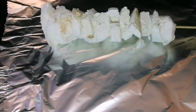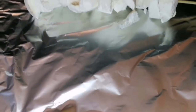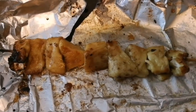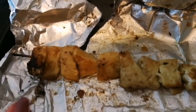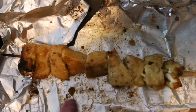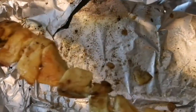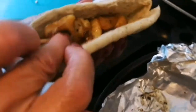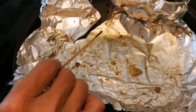You made one. So, you put it on the grill, on this aluminium foil. They look beautiful. Oh, that's beautiful. Looks nice. You added some olive oil on it and some salt. I mixed some salt with some olive oil, and I tipped it over the kebab. And did you taste it? I've tasted it, yes. How does it taste? Lovely. And then you wrap it, just to stop it from burning, and so it'll cook all the way through.